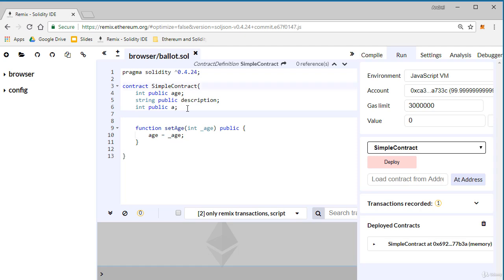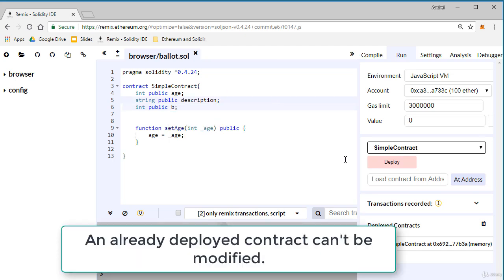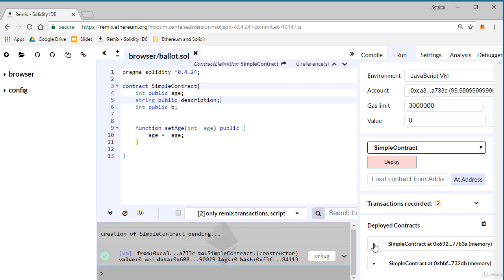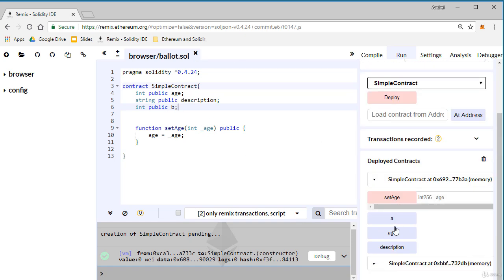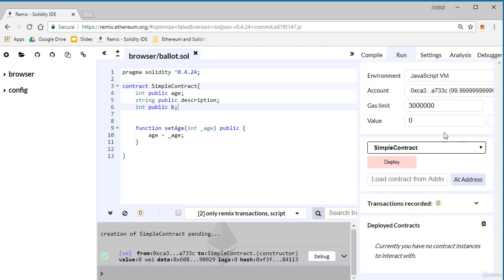If I modify something in my contract, for example, I don't want to have this variable named A, I want a variable named B. I must deploy the new contract one more time because a deployment of a contract, an instance, is like an object in the object-oriented programming paradigm. My new modified contract is the last contract I've deployed. If I don't deploy the modified contract, nothing happens. Here is my first deployment with A, and here is my second deployment with B variable. I can delete all these deployments from here to have more space.